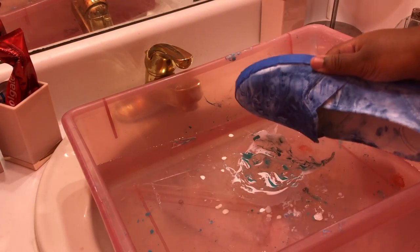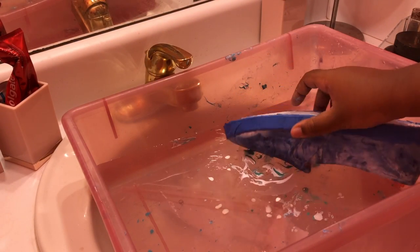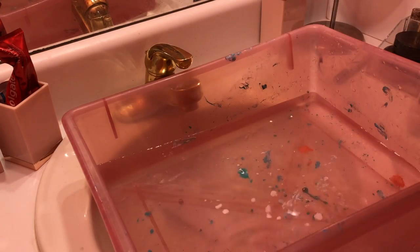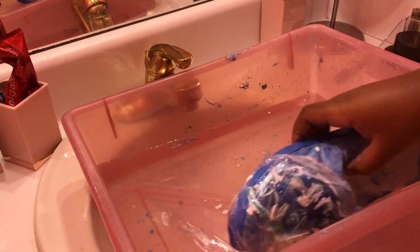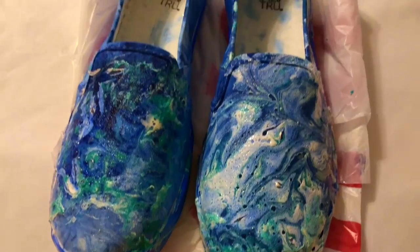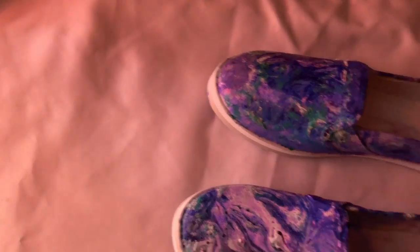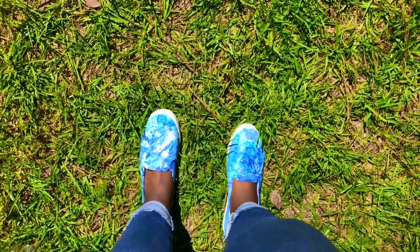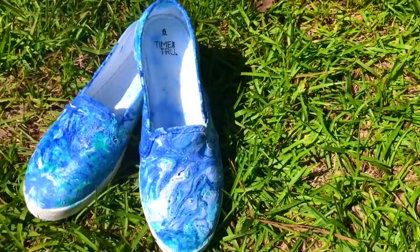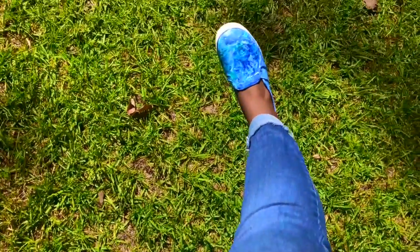Now take your shoe and simply wrap the front in the design you just made, letting the design grab onto the shoe. I did it on the sides too — and this is what it looked like when it came out wet. I think this looks so cool, like something from space. I let them dry overnight and this is how they look the next day. I'm seriously so excited to wear these — they're so pretty and I love them.